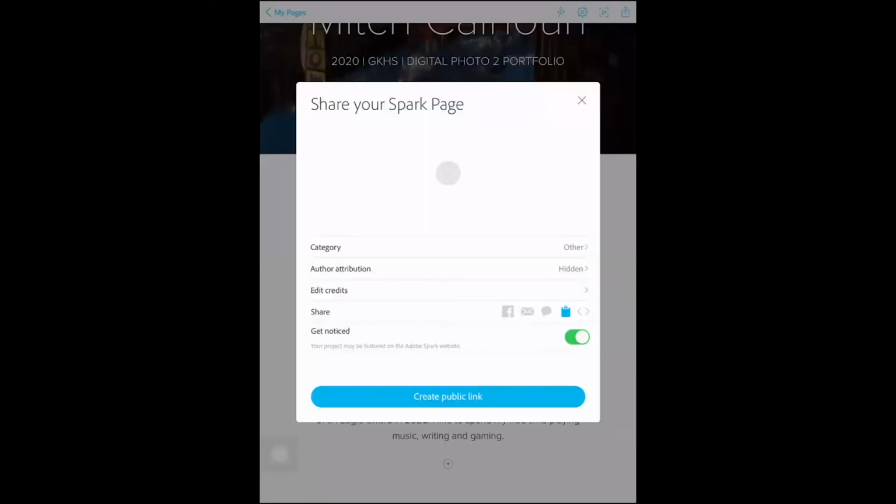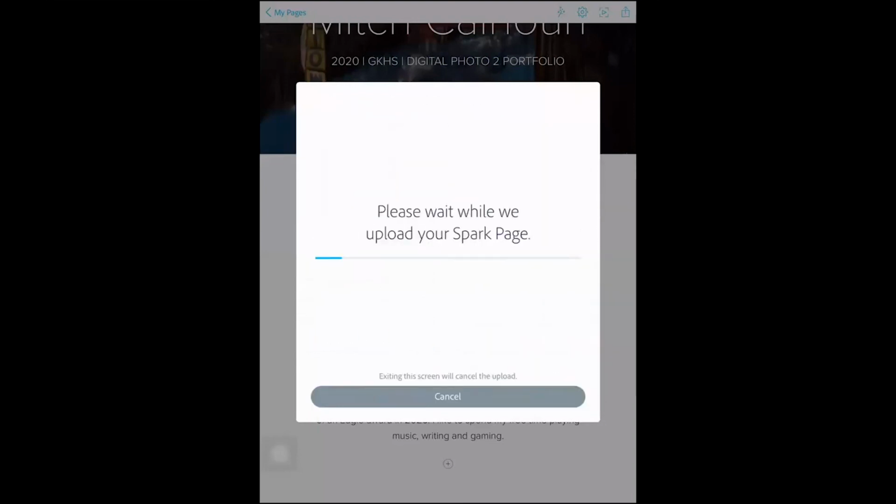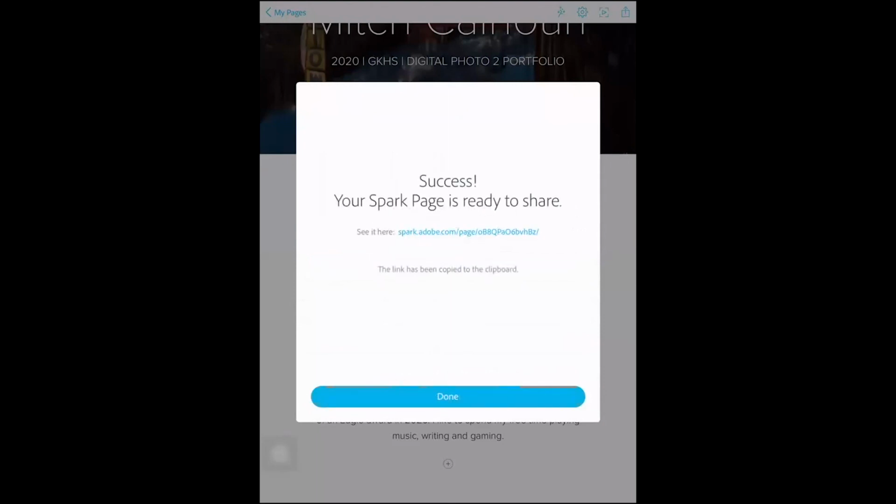Share your Spark page. And you want to make sure it defaults to the clipboard there. And you can choose to show that it's written by you or not. But create a public link. So there it is.